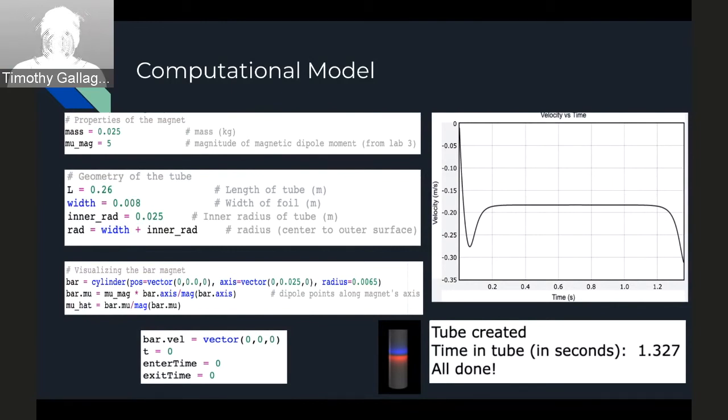The computed time for the magnet to leave the tube in the computational model is 1.327 seconds, as shown to the bottom right. My observed average for the magnet to leave the tube was 1.622 seconds over the 5 trials. This is a close estimation, but several factors, such as friction between the tube and magnet, initial forces inadvertently added, and time and measurement errors during the experiment could be causal factors in the 0.3 second difference between calculated and observed times in the experiment.